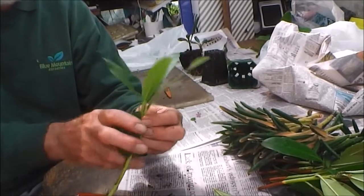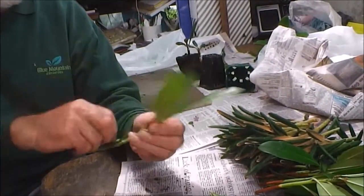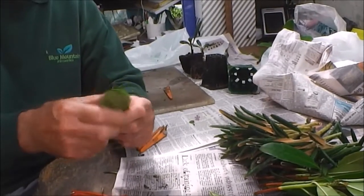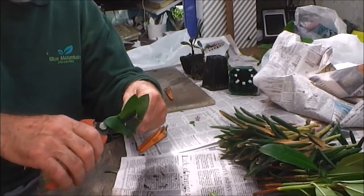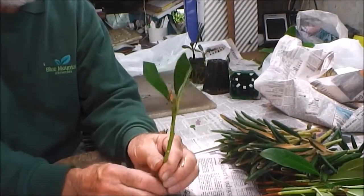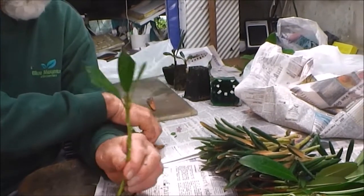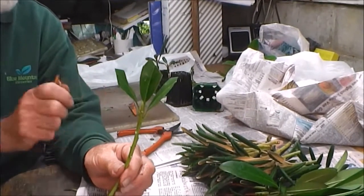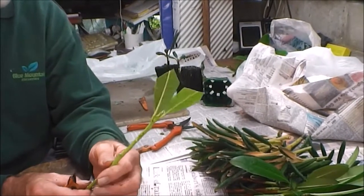So we take off all the leaves bar 3. And then when we've only got 3 left, I usually do this with the knife. It can easily be done with the... So there we are. Yep. It's basically a cutting. And that's the Cunningham's White, which is going to be the rootstock. Yep. This one's very easy to grow, very easy to root, and so that's why we're using it.